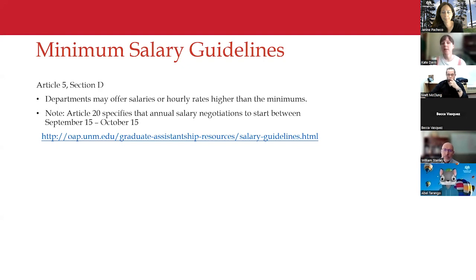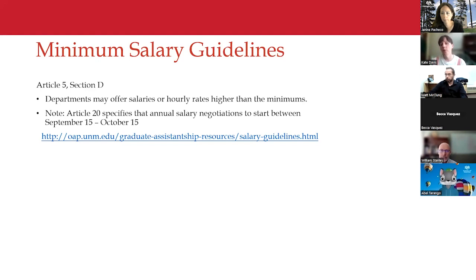What I will say about the minimum salary guidelines in your area is that you want to pay attention to a couple of things when we're talking about salaries for your assistantship holders. You want to take a look at the landscape around you. So what are other research assistants paid in your area? Are we being equitable when we're looking at that? We want to make sure that while some people may get paid slightly higher or slightly lower, we are not paying someone exponentially higher or lower than other areas. We want to make sure that we're looking at this and being equitable when appropriate.